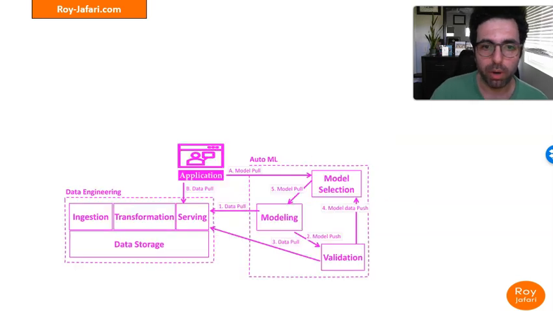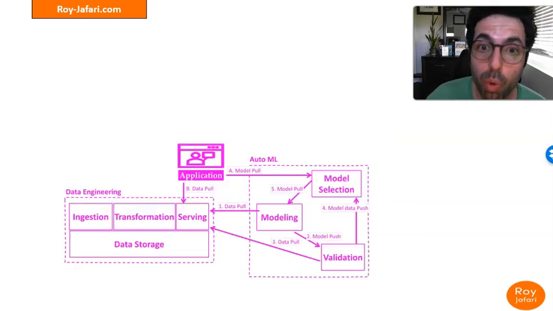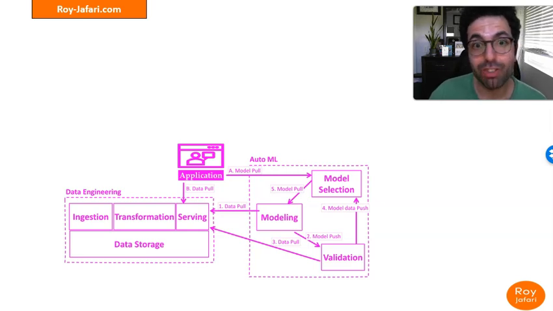The AutoML part is one of the customers of the data engineering serving part. So in this part, let's say we try to model based on our problem statement, and we grab the data, and once the modeling is done, we push our model to the validation.